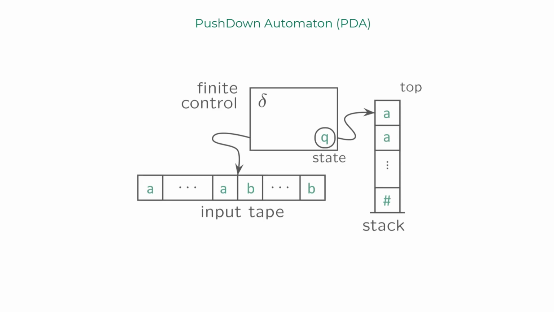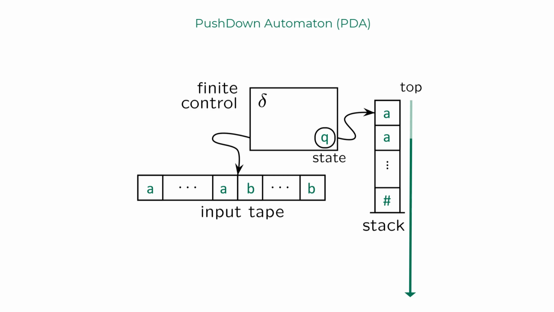Let me introduce you to a new type of computational model, a pushdown automaton. A pushdown automaton, or a PDA, is very similar to a non-deterministic finite automaton, or NFA, which is augmented by a stack with unbounded memory. This small feature upgrade lets the pushdown automaton recognize some of the non-regular languages.